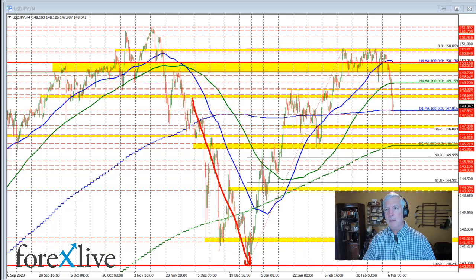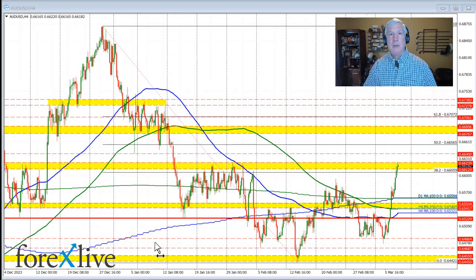Let's take a look at the Aussie versus US dollar next, and if we take a look at the 4-hour chart for this currency pair, the price has, like the dollar versus yen, based against a moving average level in trading here today. In particular, it's actually two moving averages. One, the 100-day moving average, that's this rising blue line right here, and two is this green line, which represents the 200-day moving average. It is more flat than the 100-day moving average. But both those levels were convergent in trading yesterday. We moved above those levels right through here and stayed above them on the correction into the early Asian session.